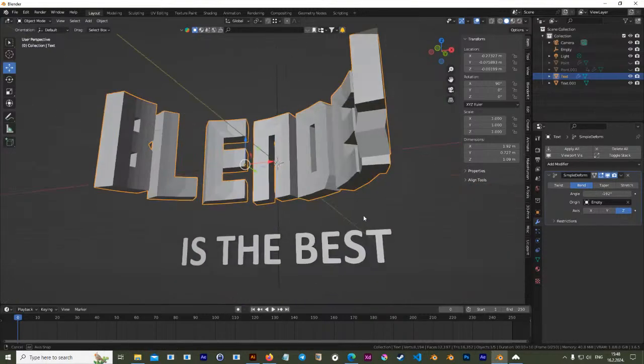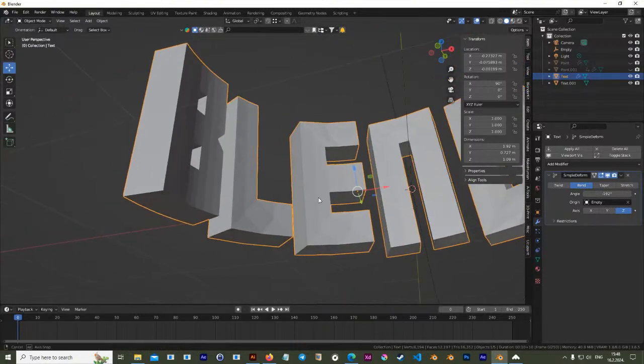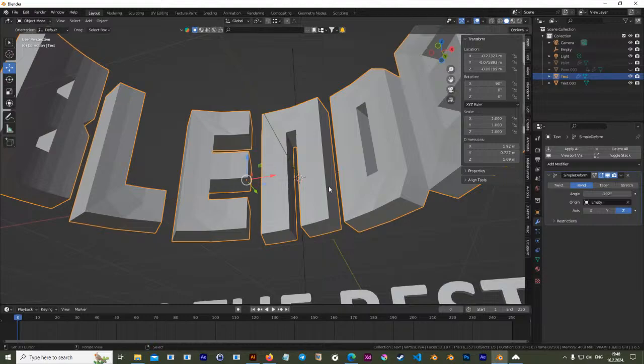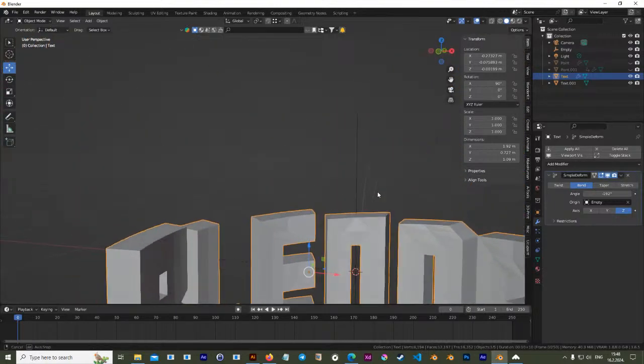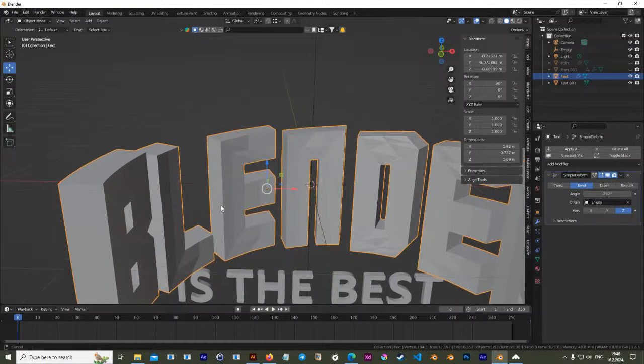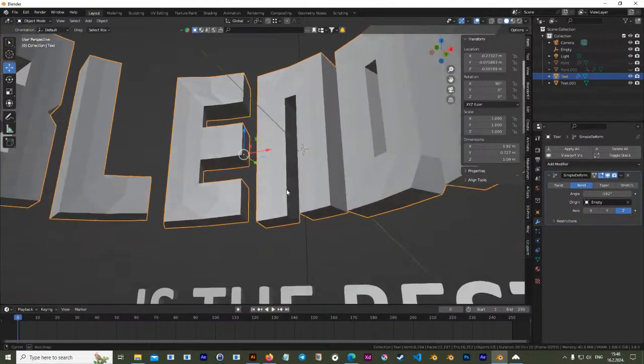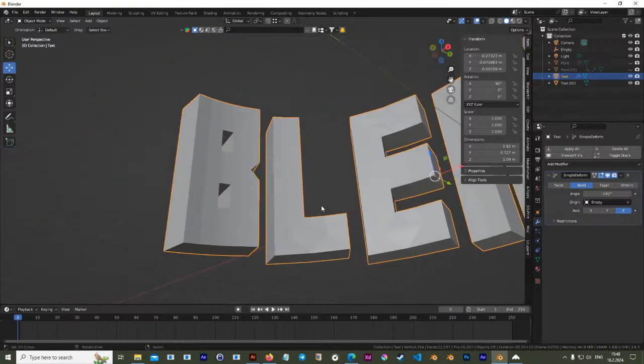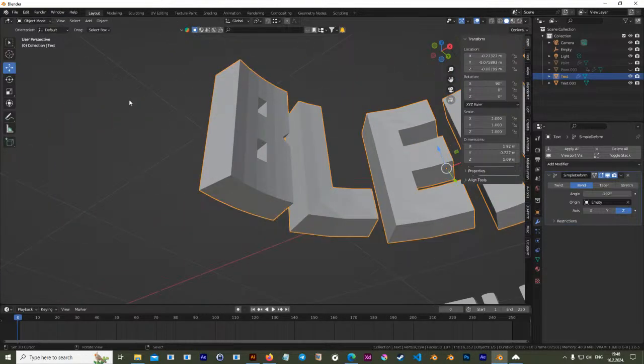Okay, another case. Another case of how bad topology affects your text, your 3D text.